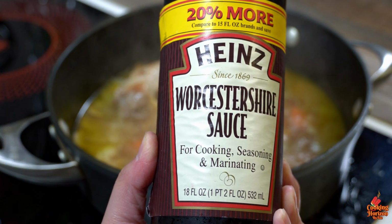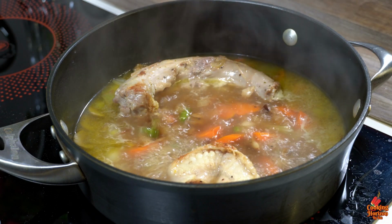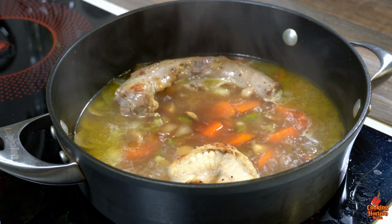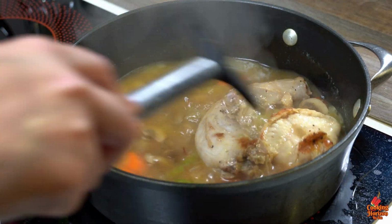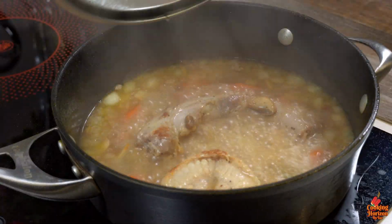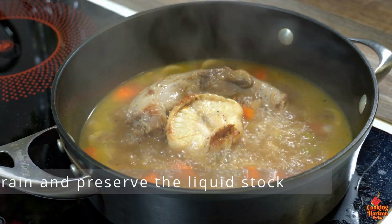Add about 1 teaspoon of Worcestershire sauce. Stir, cover, and simmer for about 5 to 10 minutes. Once the flavors have blended in, take it off of the stove, strain and collect the liquid stock.